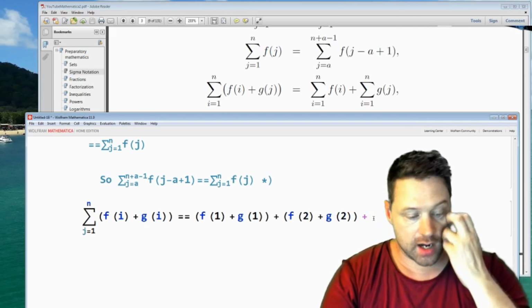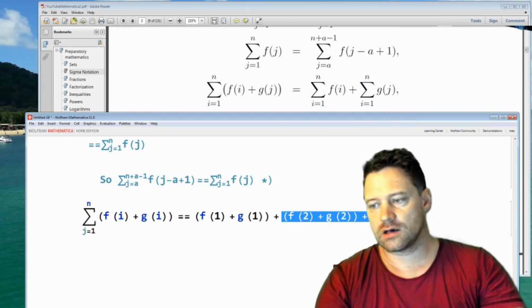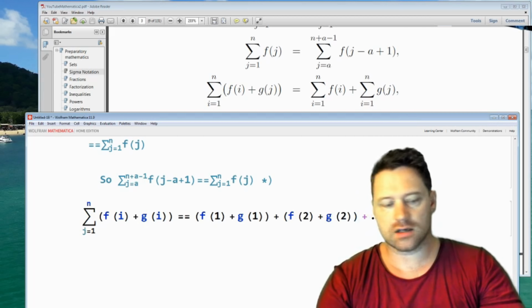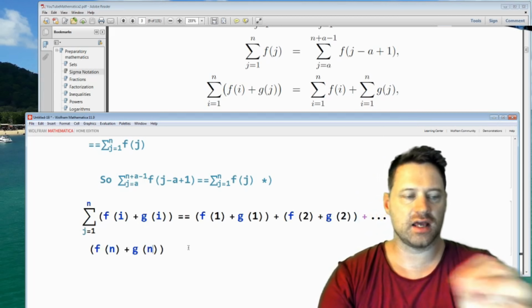And then we know the pattern, so let's just put the dot dot dot right here. And then our last summand will be f of n plus g of n.